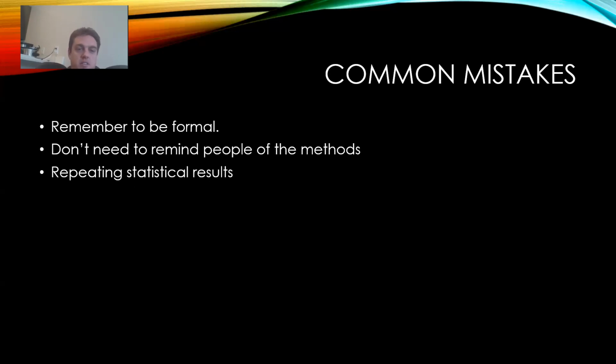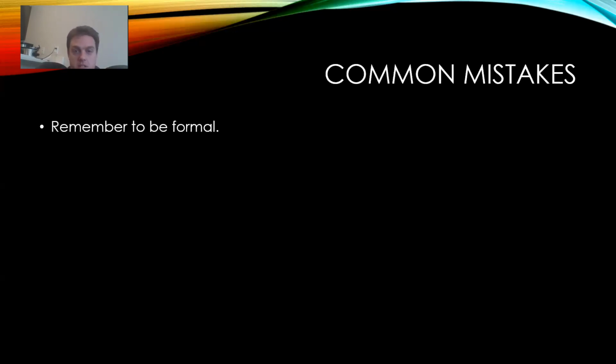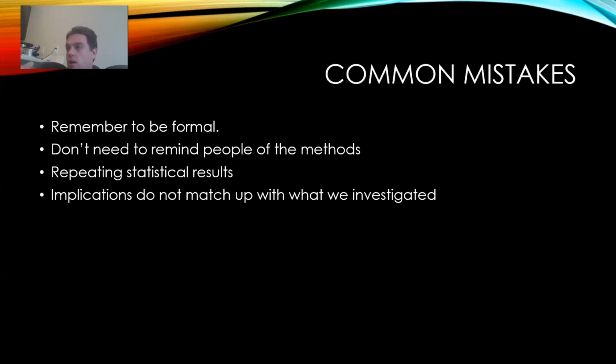So what does this tell us? What does the DRM very specifically tell us about false memory that other studies have not told us? Well, it tells us that false memory can exist because of relying on the overall meaning. It also tells us how people can become confident and so easily falsely remember something in a short time span. So again, be really specific about what the implications are. Okay, next I'll go over a couple examples.